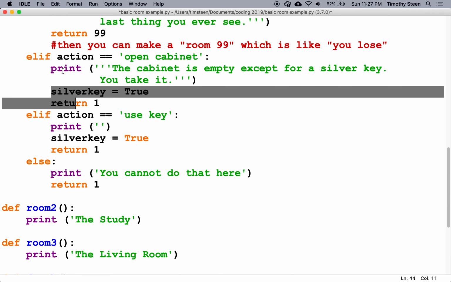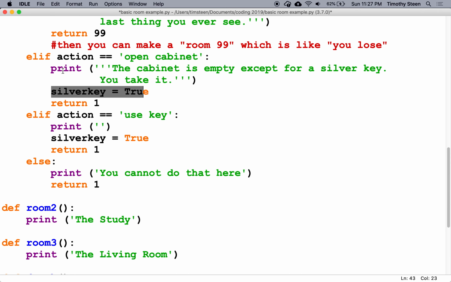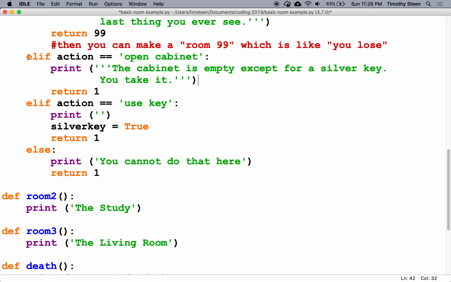Let's just take a look. You can stop the video now if you want, because I'm going to do some complicated things like this later. But this is for people who think, but wait, how come I don't just put an action inside of here that's like, do I take the key or not? Like I have two actions. And I say you make one action and you just put all these elifs in here for all the different things that you could have. It shouldn't say use key, it should say get key, by the way. Or take key.